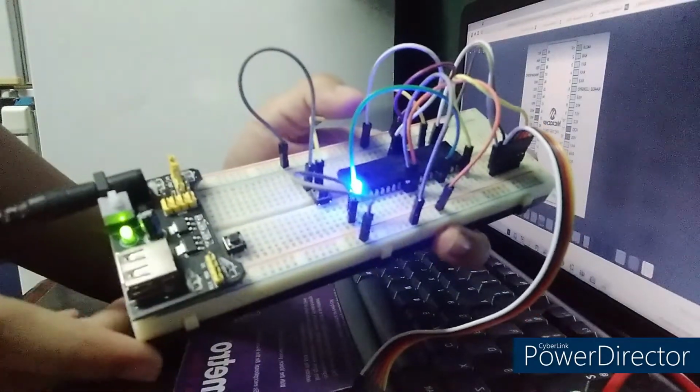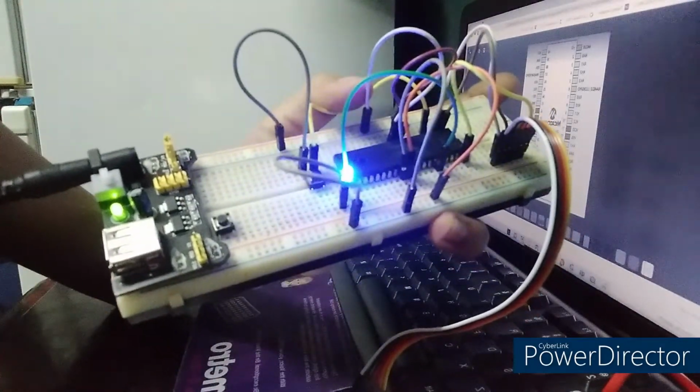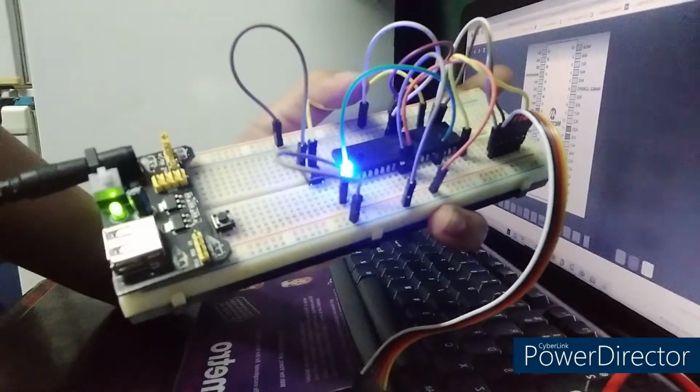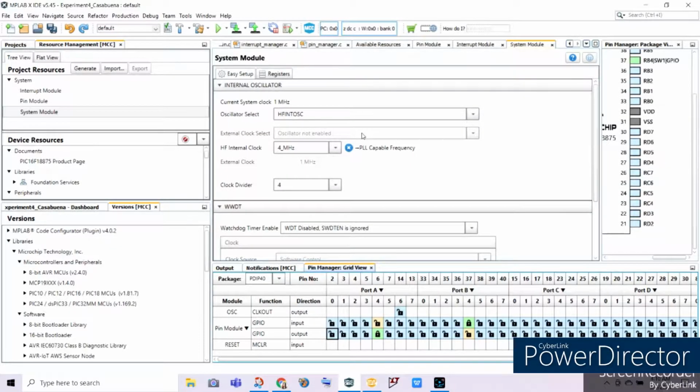Okay, so let's proceed to our exploration for our code. For our exploration of the code, we will be modifying the code in our default interrupt handler such that it toggles multiple LEDs in our output ports. Simply speaking, we just have to add more LEDs in our pin manager so that we will be able to toggle multiple LEDs, just like what we are seeing in our electronic devices, for example, a vending machine that we see outside.